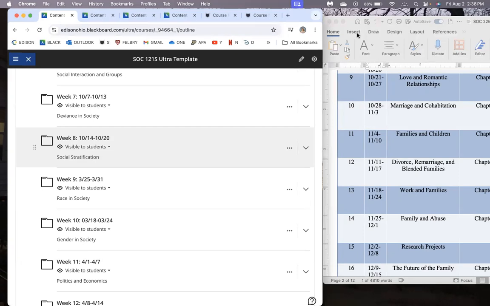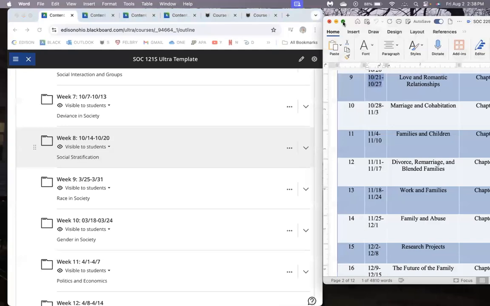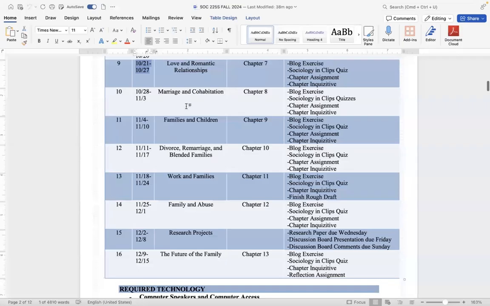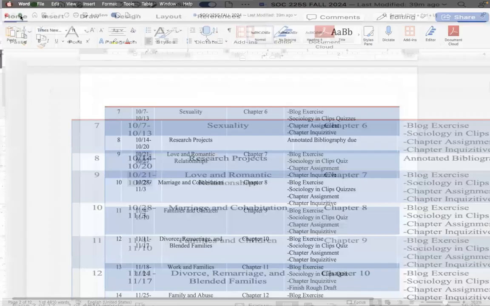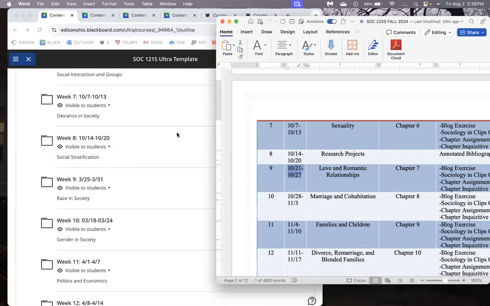So here we go. The very first thing I did was I went in and for all of my syllabi, as you can see, I put in the dates that I need, updated everything I needed. And so from my syllabi, then I'm going to be pulling off the dates. So the first thing I did was I copied in all of my courses. And then now that my courses are copied in, I'm just going through and dating everything.